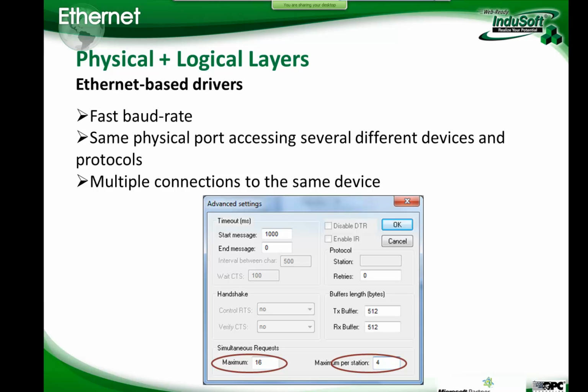Okay, so this is mostly for TCP/IP based drivers. With UDP you may have some other issues, but on TCP this can improve your communication a lot, mainly when you have several addresses. Say you're talking Modbus over TCP with several devices. We can open multiple connections and talk to the same PLC faster, and talk to multiple PLCs at the same time, which is a limitation you don't have when you use serial channels.